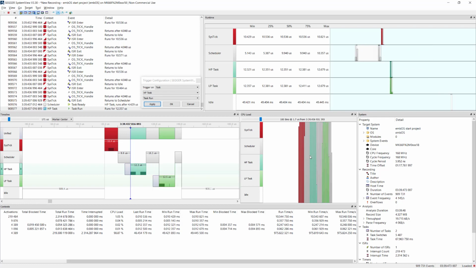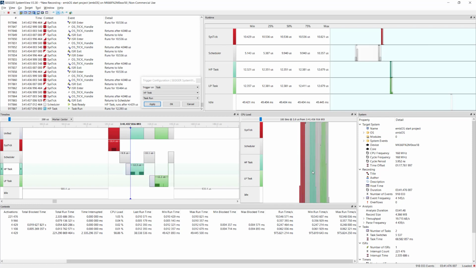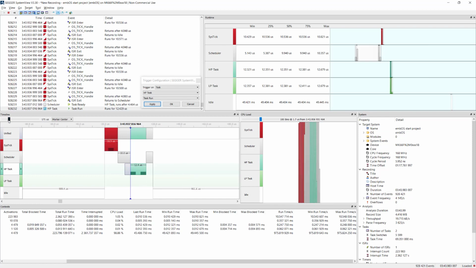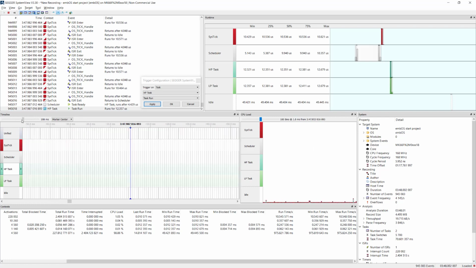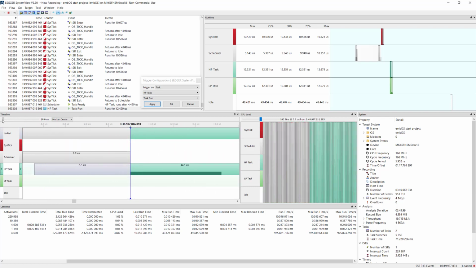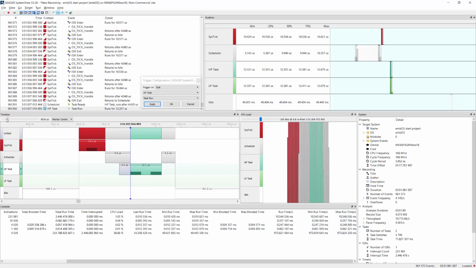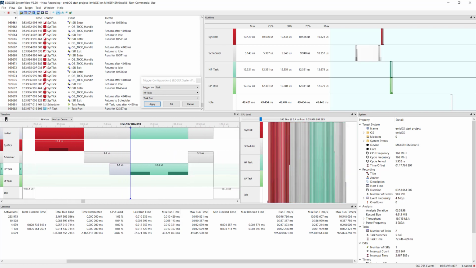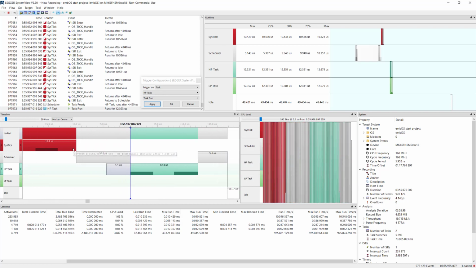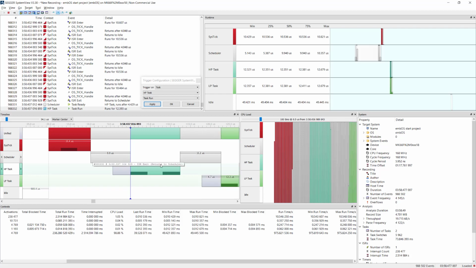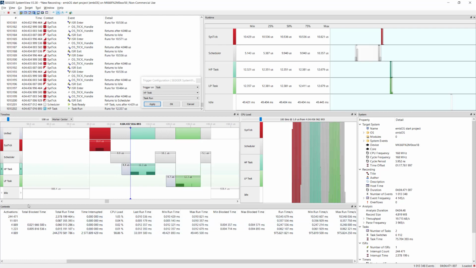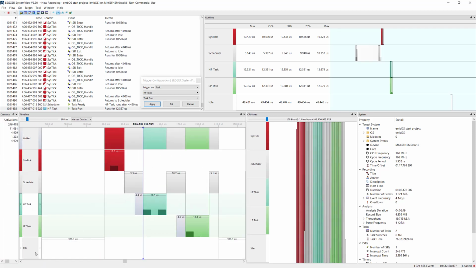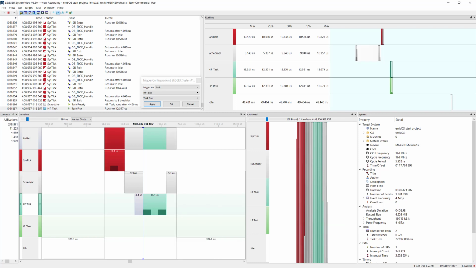This is the window that shows you the CPU load. So depending on how I zoom in and out here, you get the color-coded CPU load for the time frame that we're looking at. And of course, in our case, red is the system tick, the green is the high priority task, and so on. Down here is the context information.